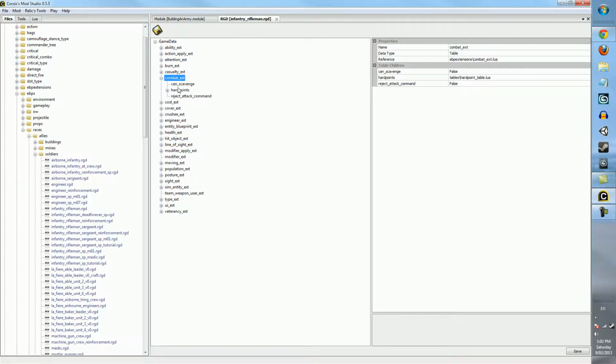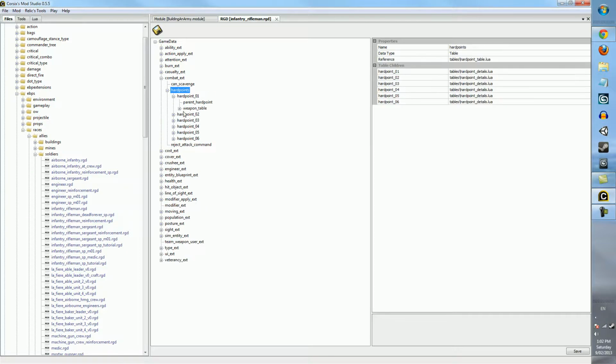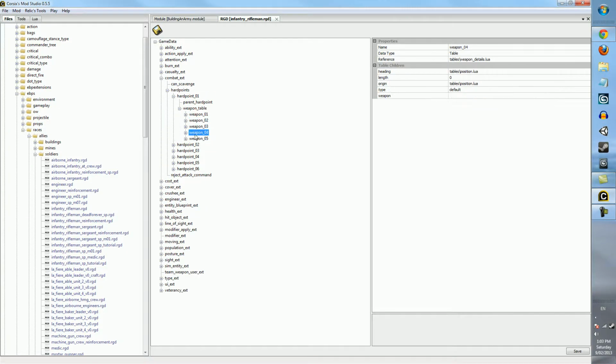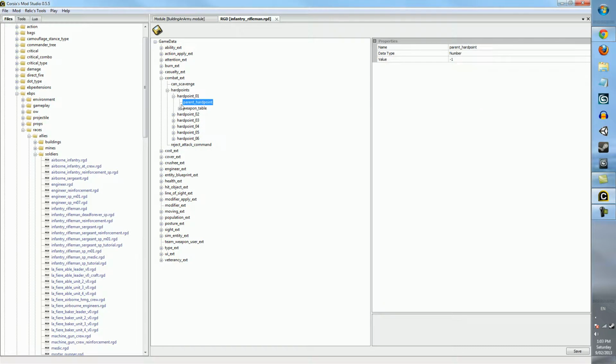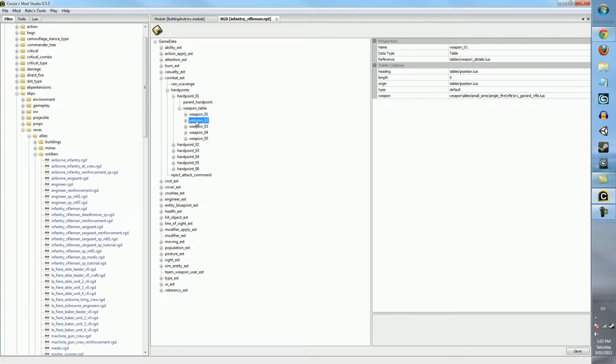Combat extension contains all weapon info. In this case they're referred to as hardpoints. Each hardpoint can have several weapons. However, the standard case is only the first weapon slot will be used. I'm not entirely sure if it's possible to have multiple weapons on the same slot. I've done tests before, but they haven't been completely conclusive as to how the weapon swapping works. I think it's priority based in the weapons, but that's something I haven't had time to look into too much lately.